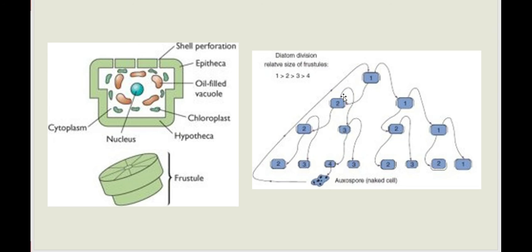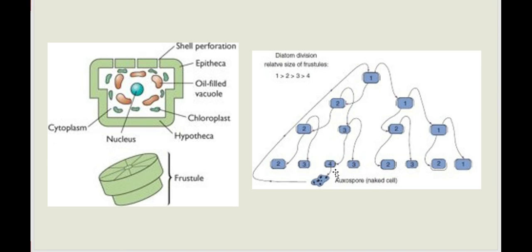Now, when this guy divides, he makes one copy that's the same size and one copy that's a little bit smaller. And then when this guy divides, he makes one copy that's the same size and one copy that's just a little bit smaller. So you're going from something large, and it's making some copies that are the same size, but then it's making some copies that are a little bit smaller, and then it's making some copies that are even a little bit smaller, and eventually we get some that are just too small to fit all of this stuff in, all right, where you can't fit in the nucleus and the vacuoles and the cytoplasm and all the things that you need for a cell to work.